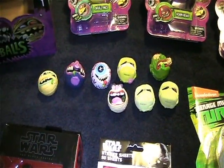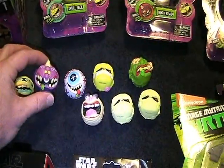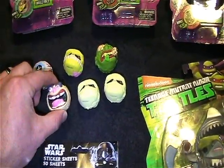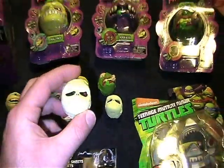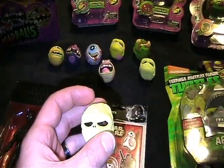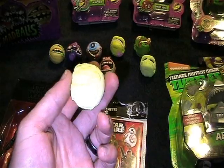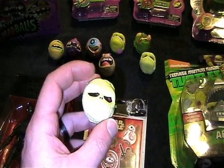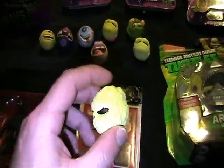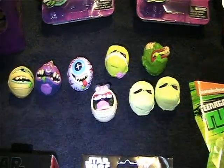And then I went and got the rest of the numbers that I didn't have. So I got the little mummy Hornhead, the regular version of Skullface, Screaming Mimi, and another glow-in-the-dark one. The reason I got two of these is it says it was ultra rare, so I thought it was one of those things where it was the same number as the regular Skullface. It was just special edition or whatever. So I picked up another of that number thinking it would probably be the regular painted one, and nope, it was another glow-in-the-dark one. So I got two of the ultra rare glow-in-the-dark Skullfaces.